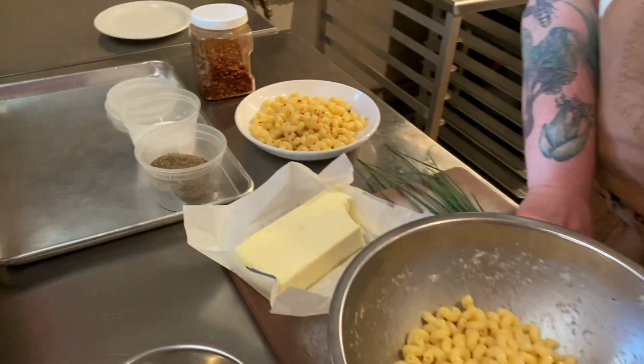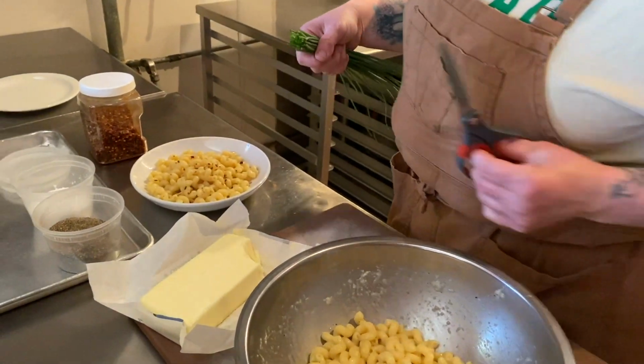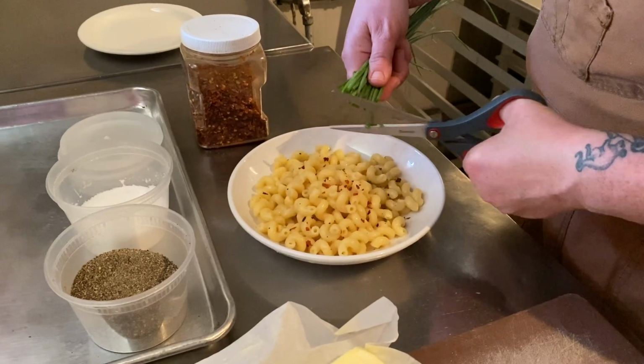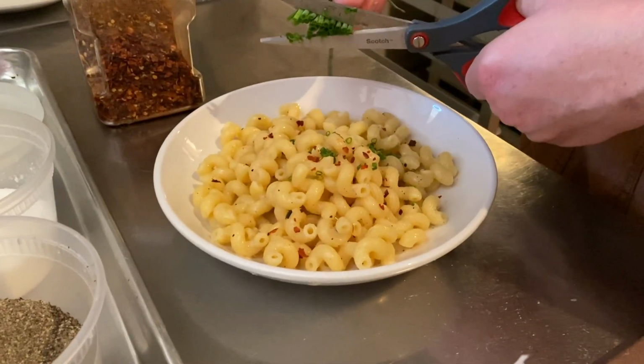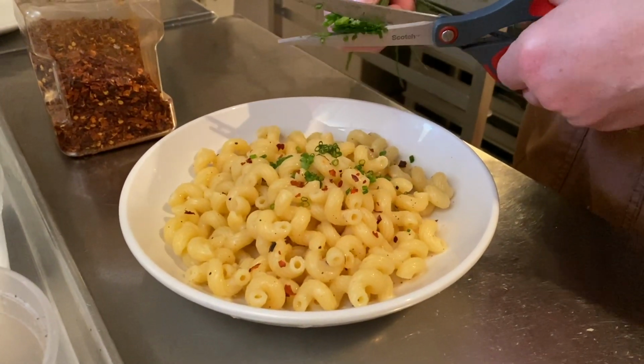I have some chives in my garden, so I was just gonna show you, and I know we've done a few of these in Chef in the Garden where we cut herbs. We're gonna use our scissors. I think it's fun to be able to cut with a pair of scissors, but maybe you have some parsley. Maybe you have some little basil. Basil should be coming back in the garden.